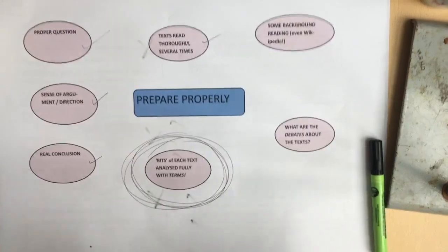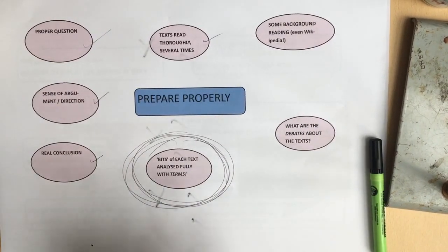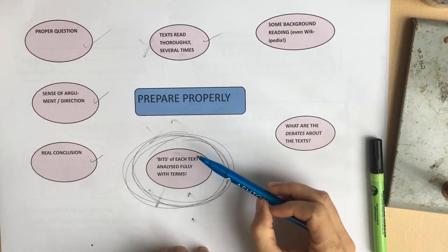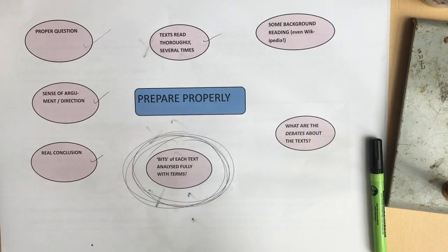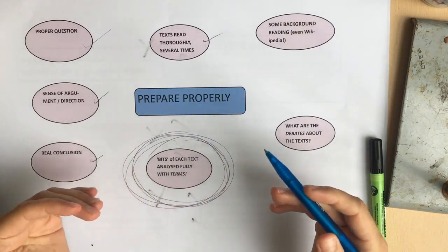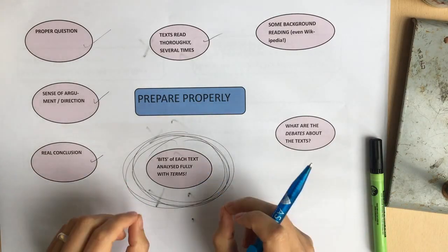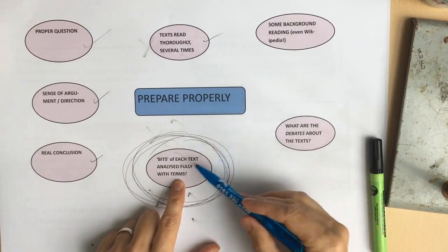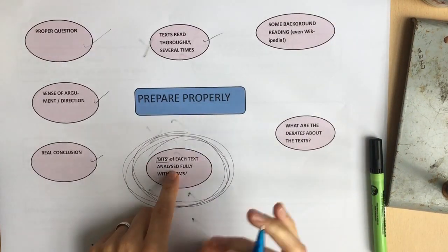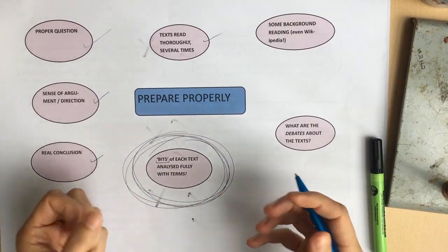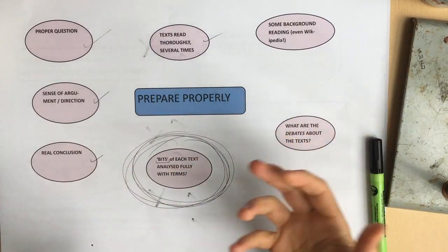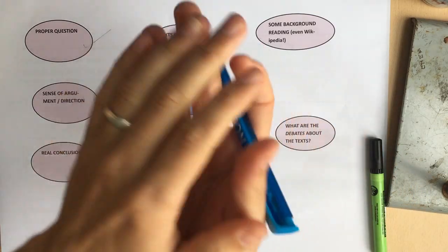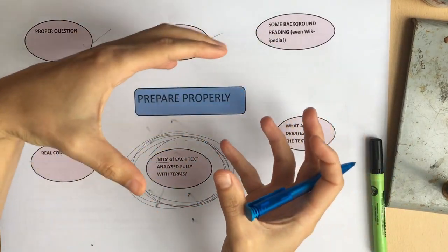When students say I'm stuck or I don't know what to write next, my advice is always primarily the same, which is find bits of the texts and analyse them with terminology. This is your fallback position. This is the basics of what it is to analyse texts, to do literature. Find bits of each text and analyse them with terms. I'm going to show you how to do that in a minute. But by bits, I mean sections. I mean essentially pages. Not just one single line that demonstrates that Holden is mad, not just one single line that shows that this text is scary, but a significant extract, like a page of a text.